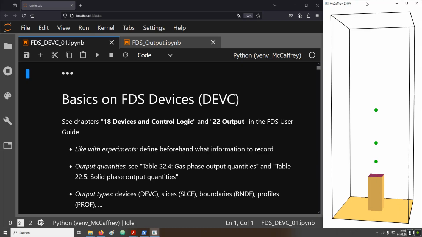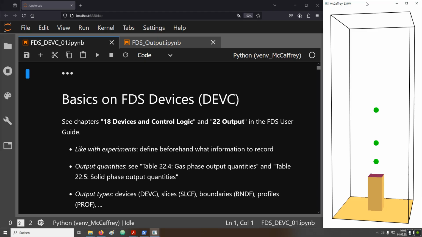The size of the representation can be changed by hitting J. You can see here on the right hand side that the green spheres are getting larger when I'm hitting J. If you are hitting Shift plus J, the devices are shrinking again. This is only affecting the visual representation. This has no effect on the device itself. Sometimes it is just nice to have the option to increase the devices, because in complicated simulation setups it may not be so easy to see where the devices are located. For now, all the devices are shown as spheres.